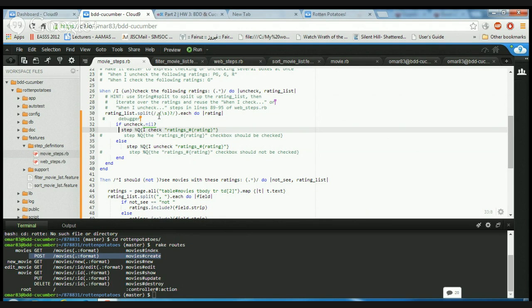Then we get each rating, and for each rating we check if it is uncheck instead of check. If it is check, and we want to call an already defined step, we just use the keyword step, and then in here we are creating some kind of a string.